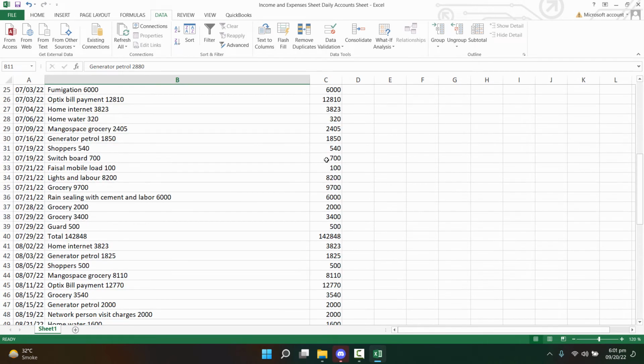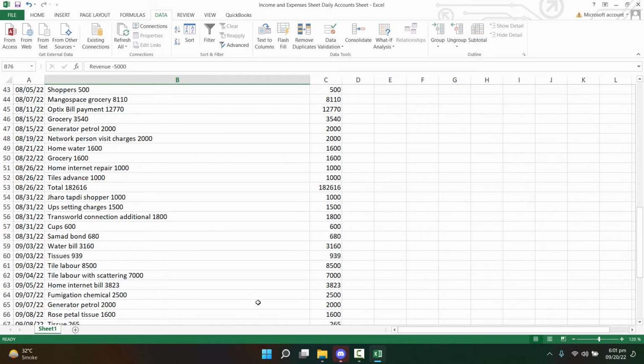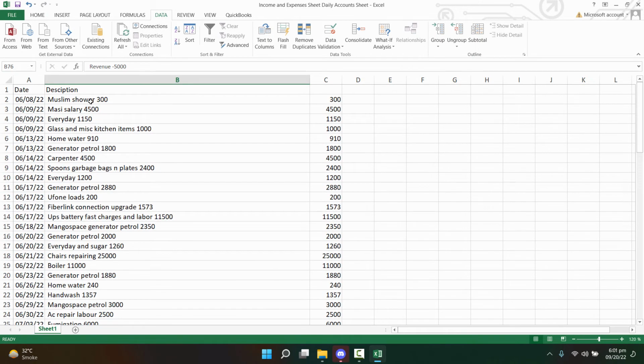For now, I only had expenses here, so I had nothing to demonstrate. I even made this entry by myself. But when you are managing all your revenues, all your expenses, some of them will be with negative sign and some of them will be positive. It will be able to separate that perfectly.